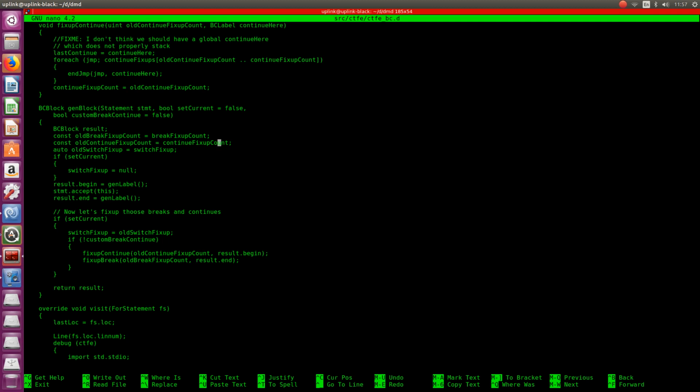And I assume that should be one where we have a custom break continue, because I'm pretty sure the continue will fix this loop up to the begin, right? The result begin will be the label that was generated when we accepted the statement.